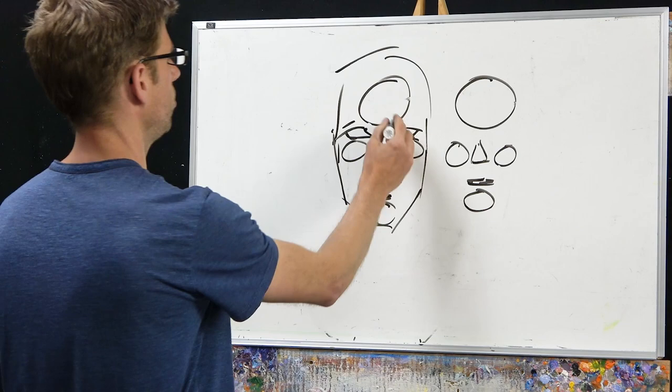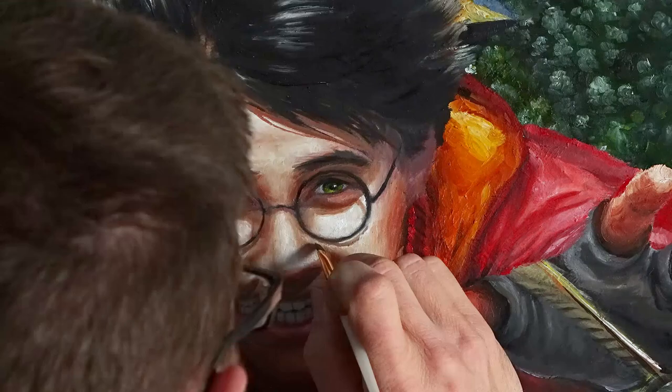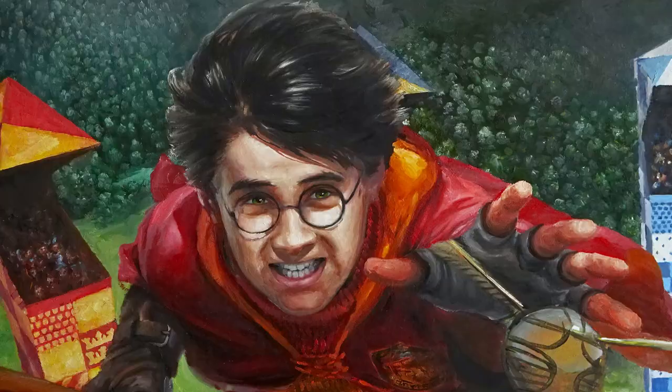So bright spots first. I think that's first priority. And that was exactly what I did. The more I messed with the painting, the more it started to come clear to me that every time I brighten this spot, it changes the 3D shape of his face. And then I saw that I was making the face the wrong size, and I had to correct that.